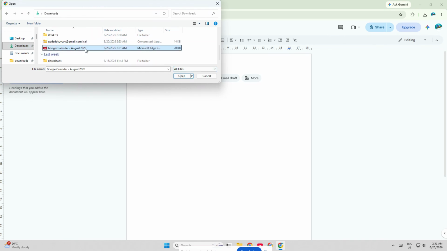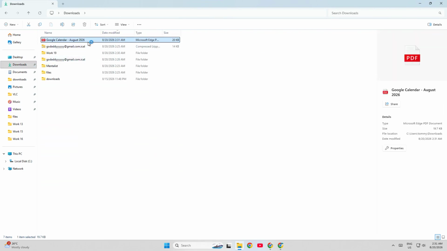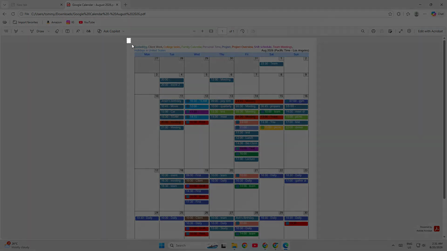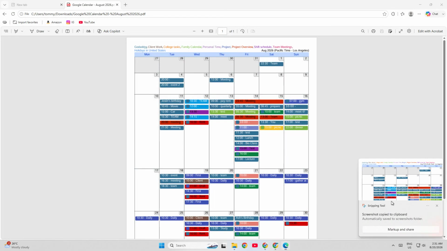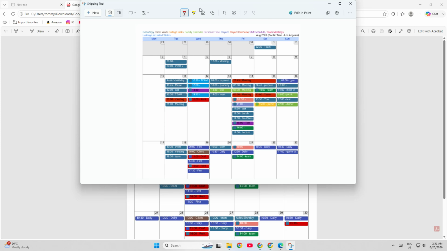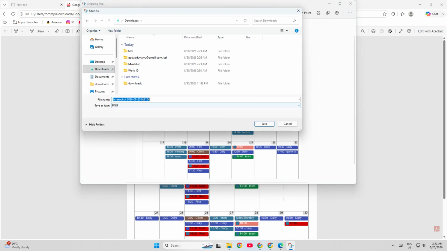If needed, you can also take a screenshot of the calendar before uploading it, especially if you want only a specific section visible. After the image is inserted, you can resize it, move it around, and format it to fit your document layout. This is a great way to add a calendar into Google Docs without building one from scratch. It's fast, clean, and perfect for project plans, lesson schedules, content calendars, and printable worksheets.